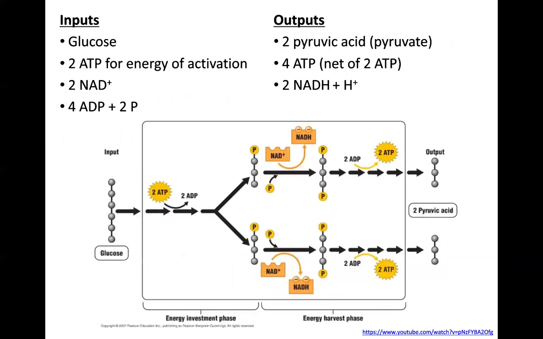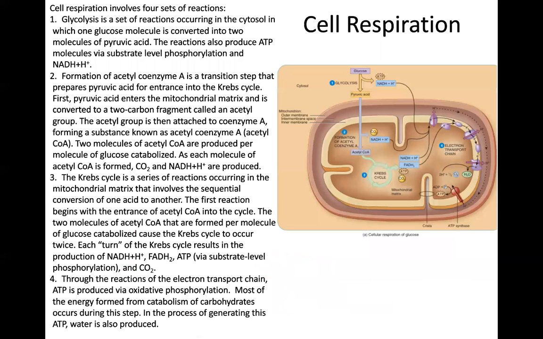If I go back to this picture and this information over here, it says formation of acetyl-CoA. And it's shown that way here in the figure. I like to call it the transition reaction, transition step, because it truly is. It's a step between glycolysis and a much more important step, Krebs cycle. And it's not super crazy what's happening during this process.